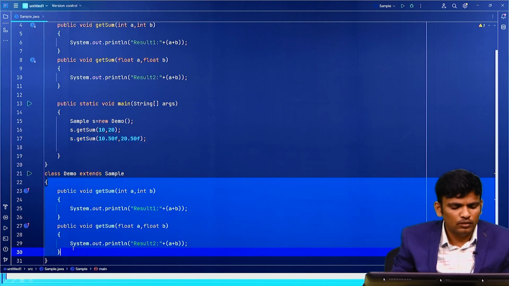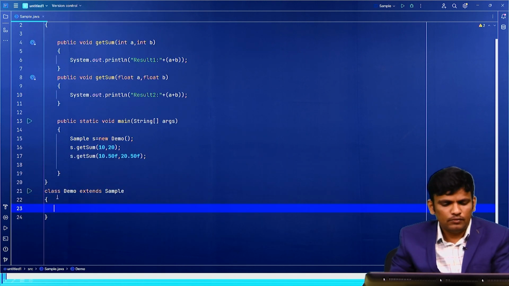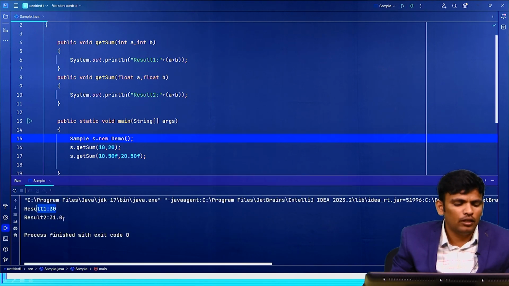Now you can see here I am assigning the child class object to the parent class reference. If you execute this, it will print the same result 1 and result 2.